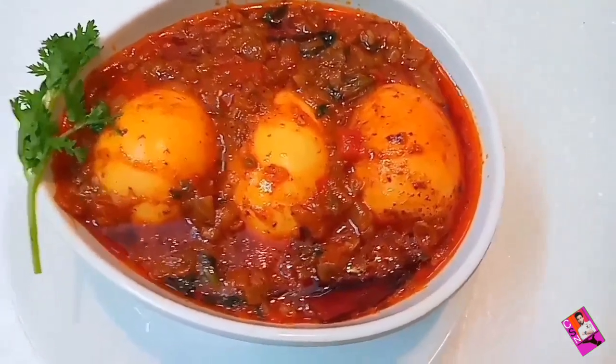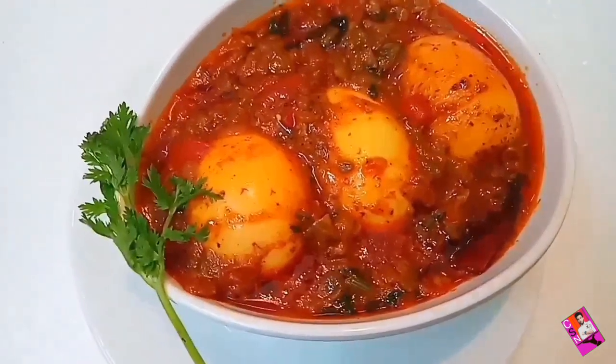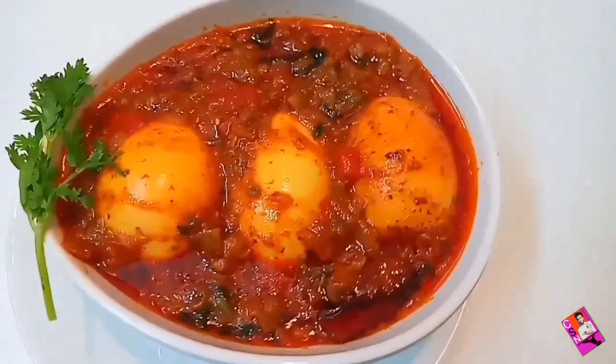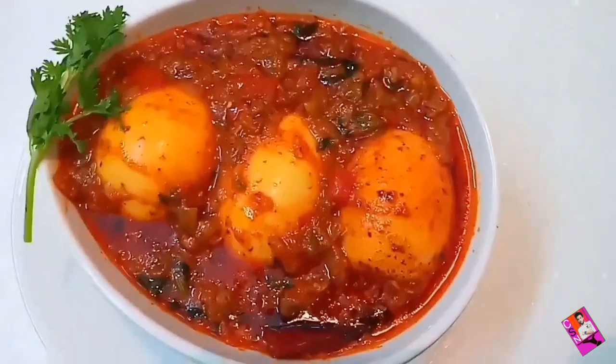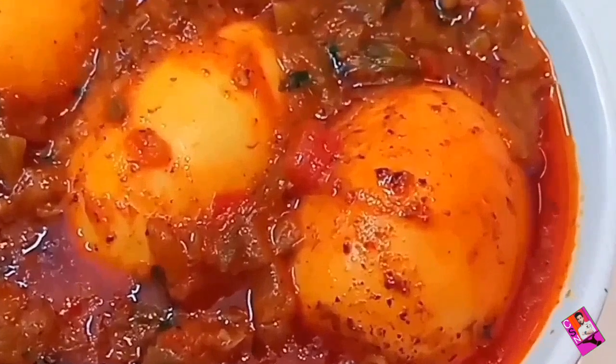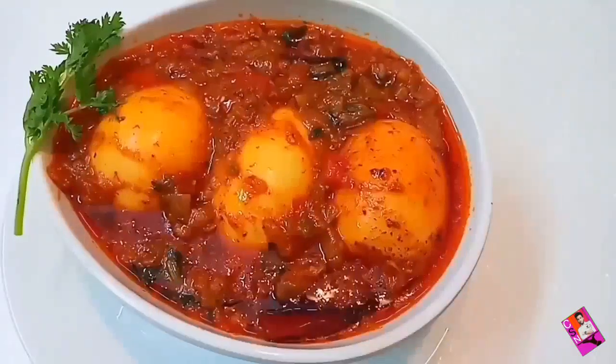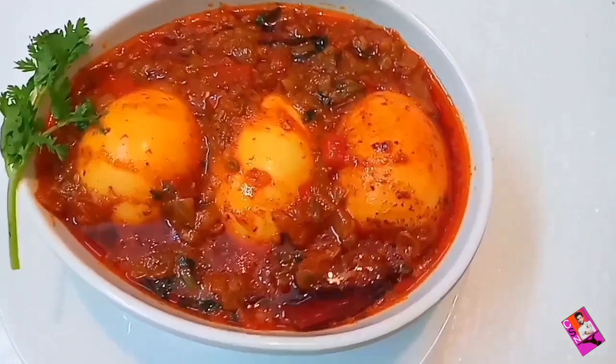Today I am going to prepare Dhaba style egg masala curry. It's one of the new variations in preparing egg curry. Come on, let's start the process of making this egg curry.